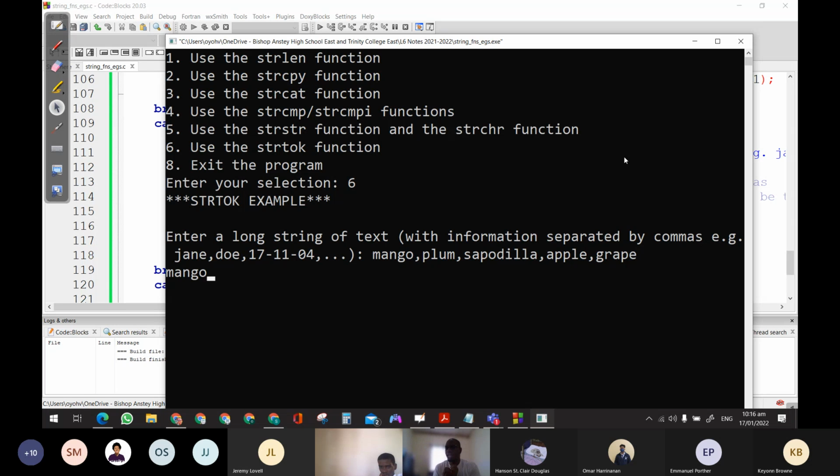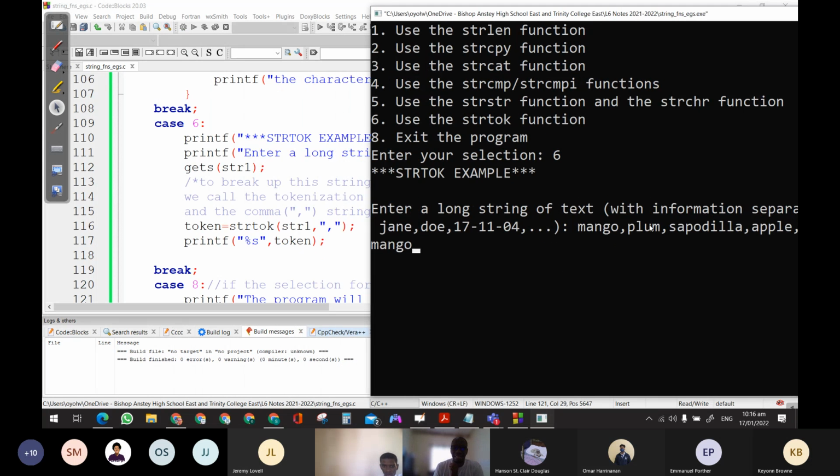Look, just mango alone came out. Why is this? Mango came out because we passed this long string of text in here, and token should show all of the text until it reaches that first comma, and then stop. That's what happened. Mango, stop.